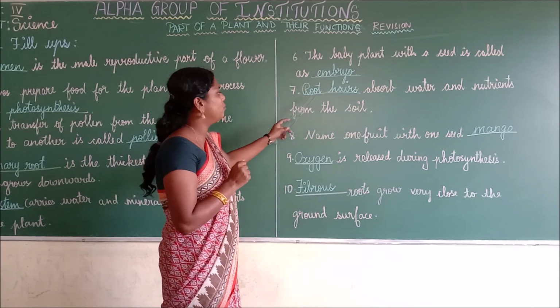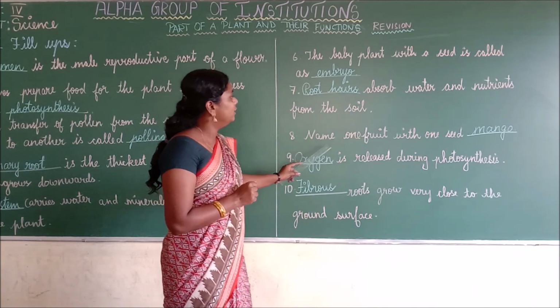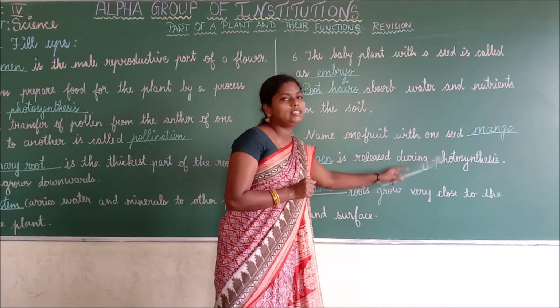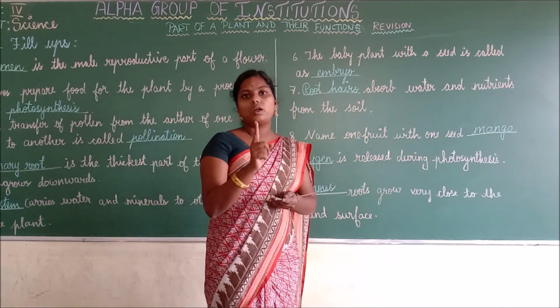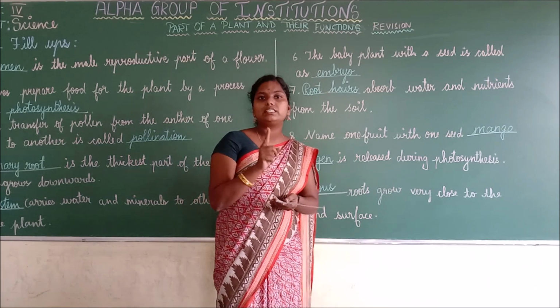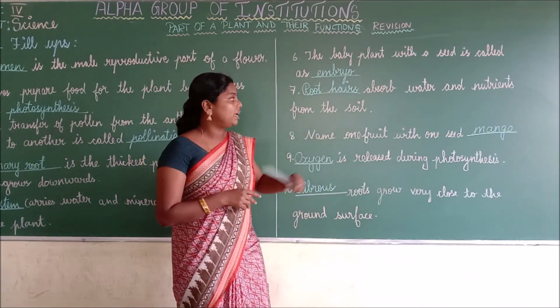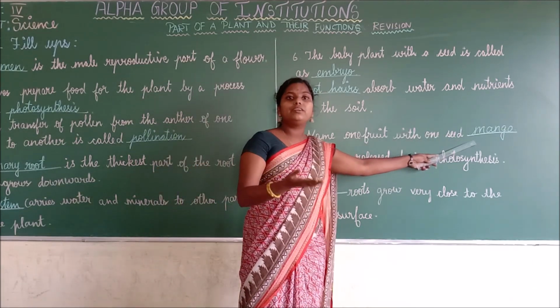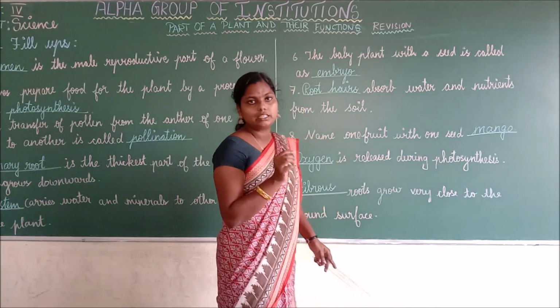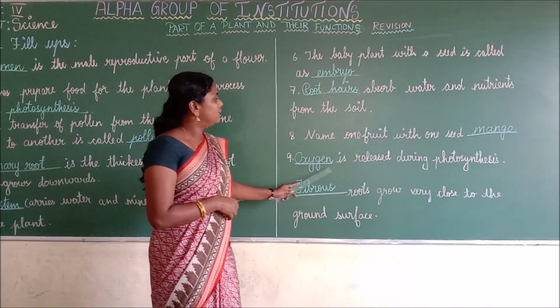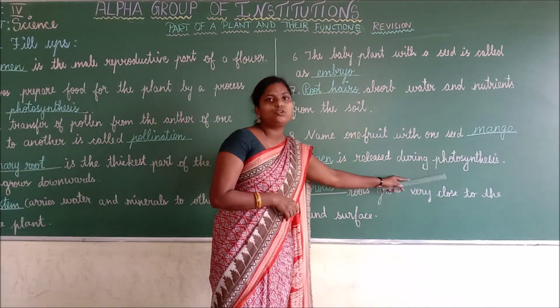from the ground. Eighth one, name one fruit with one seed. So this is for your general knowledge. Tell me one fruit which has a single seed inside it. For example, I have given mango. You can give whatever fruit you know with a single seed. Is it clear? The next one, dash is released during photosynthesis.